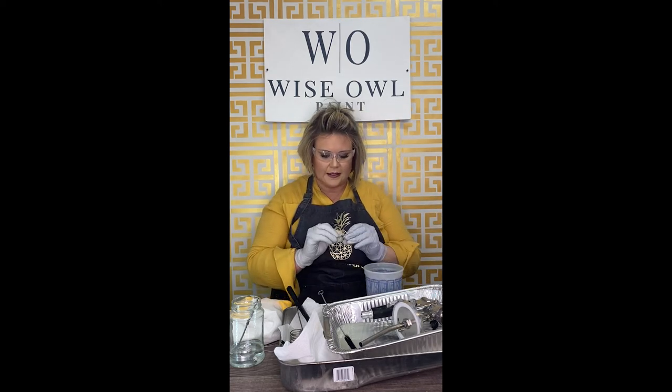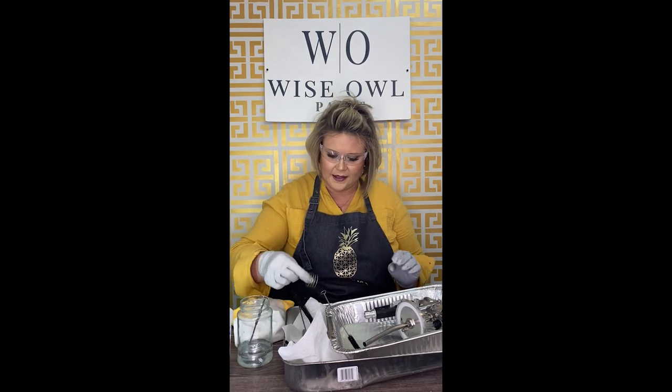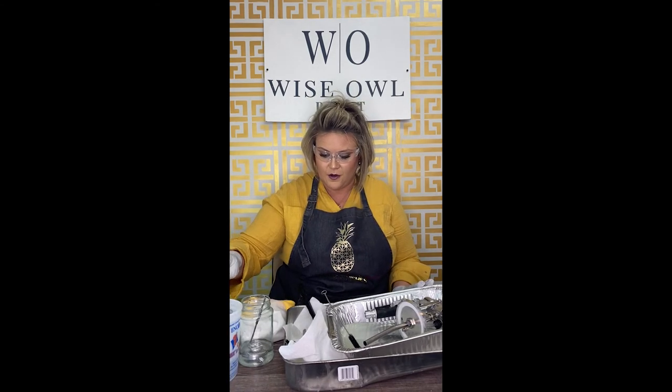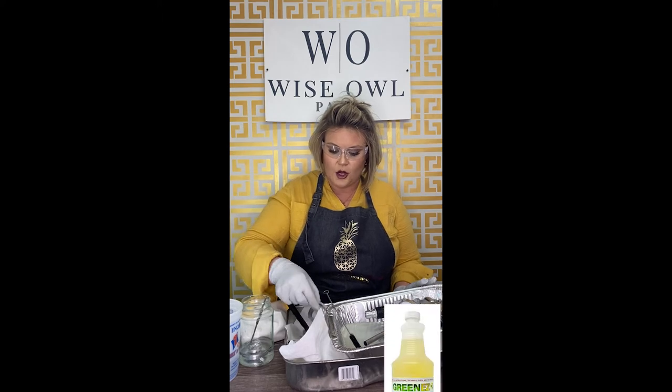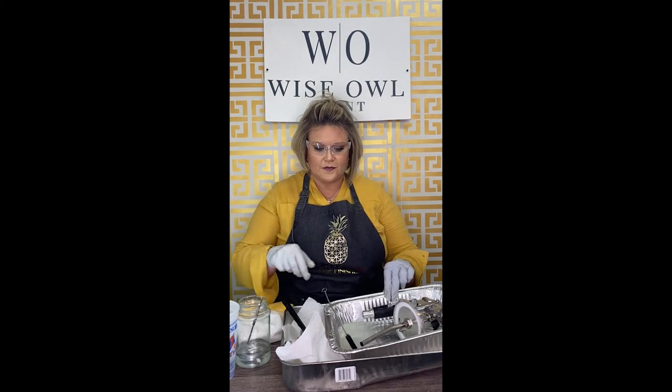So after we get done cleaning our pieces, you wanna make sure there's no paint. We're gonna rinse them with water. Okay, springs, I usually just put in the water. They usually don't need, if there is paint on them for whatever reason, then yes, you'll want to use the acetone or the denatured alcohol. Our Easy Green degreaser will also clean off dry paint, but sometimes the 1 hour enamel, if it's been on there a while, I actually let mine stay on for about a week, just so I could show you.